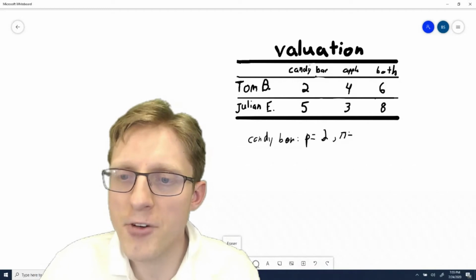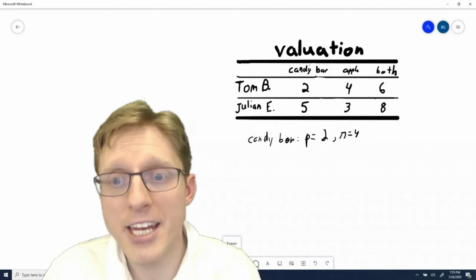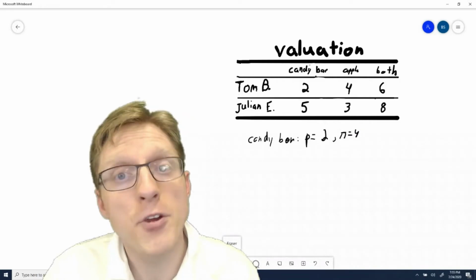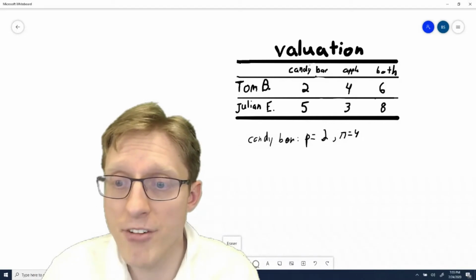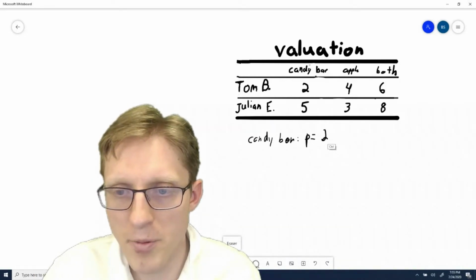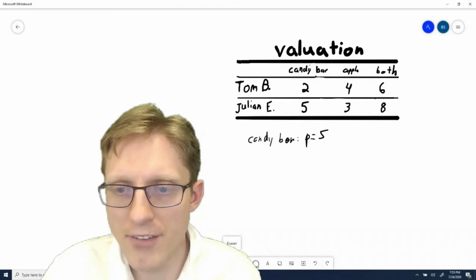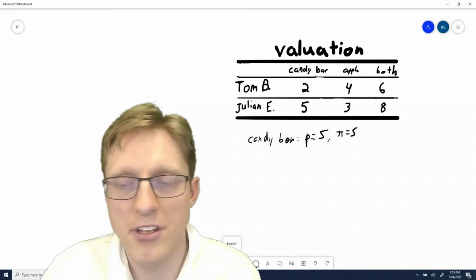Okay, but there's another strategy here. You could instead just try and sell it to Julian, and he'd be willing to pay a price as high as $5. So if you were to charge him a price of $5, you would yield revenue and hence profits of $5 in this example. So that's actually better than the $4 that's depicted here. So I'll replace that. Okay, so $5 is the price, and the profit is also $5 because there are no costs and they're only selling one unit.